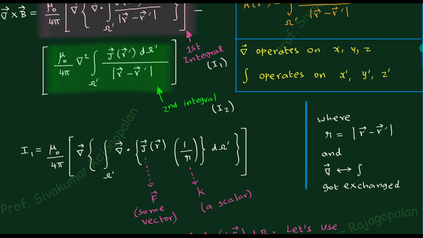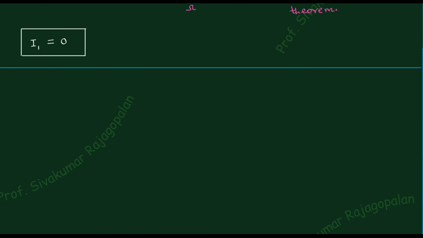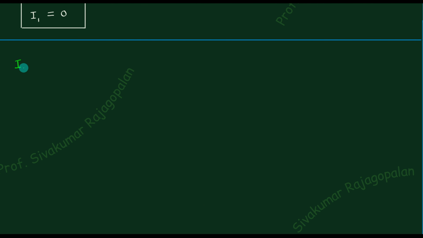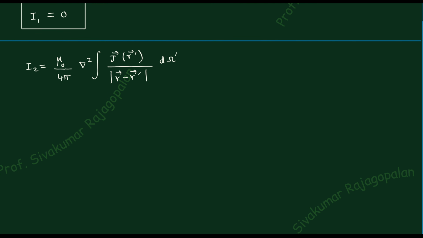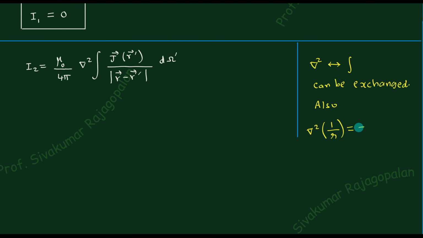Now let us come to the second integral. Let us copy the green color integral. So the I2, I have simply written down whatever was there in the green color, and we will use the same method, namely that the differential operator and the integral operator are exchanged. That means the order will be exchanged, and we will also use del square of 1 over r, because the Laplacian is there. Del square of 1 over r is nothing but minus 4 pi times delta cube function.